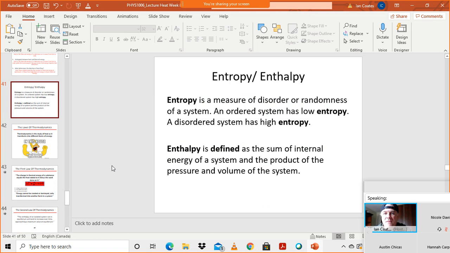What else we got? Entropy and enthalpy. Entropy is a measure of disorder or randomness of a system. And generally how science works is, the reason why we eat food, we eat that banana, is to stop entropy. To stop chaos. We take this banana, take its vitamins, its nutrients, its energy, and reorder our own cells and build, all right? We're fighting entropy.